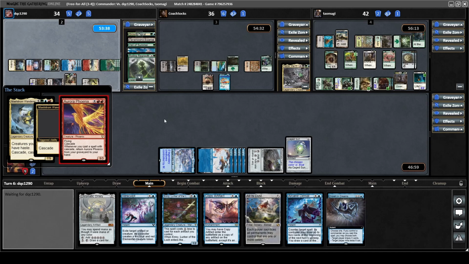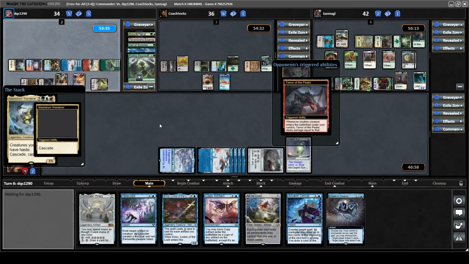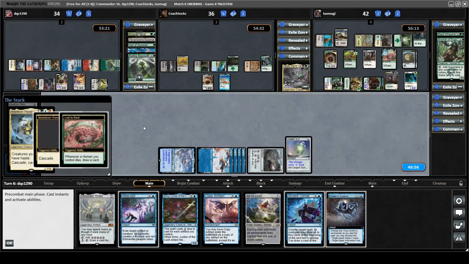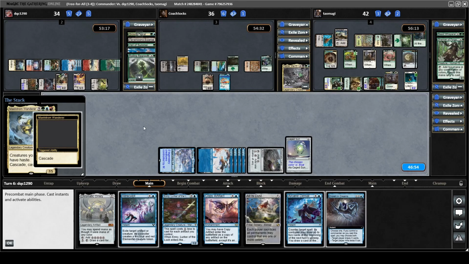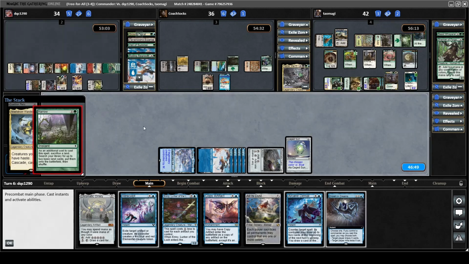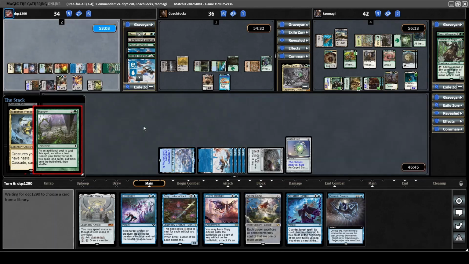They put their lands into play. That triggers their Terror of the Peaks. They have it target the Shaman of the Forgotten Ways. That triggers Laid to Rest, so they get to draw a card. Now the second Cascade trigger goes off. They put a land into play off their commander's ability. And they get a Harrow. As an additional cost to cast it, sacrifice a land, search your library for up to 2 basic land cards, put them onto the battlefield, then shuffle.